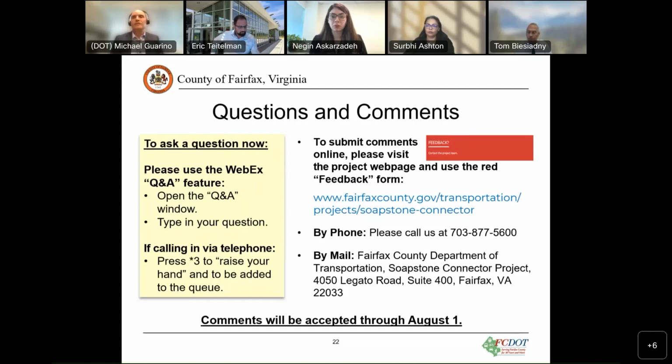Okay, next question. Along Sunrise Valley, we are trying to create a bike lane that is buffered from the road by a set of trees and also separated from the sidewalk and pedestrians by a set of trees. Is it possible to get that type of multimodal functionality on this connector project?